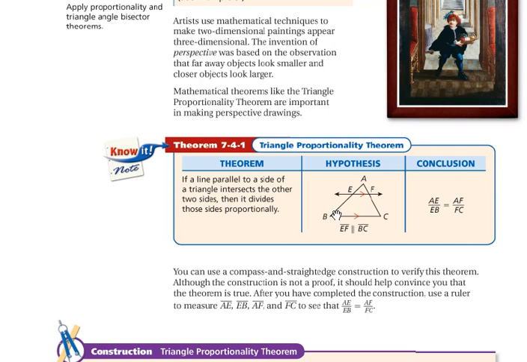So we're talking about a triangle, and we're looking at this line intersecting two sides of the triangle, and it's parallel to this side. So EF and BC are parallel to each other. What happens is we get this kind of proportion, this kind of ratio that we can set up. If you look at these, we're looking at side AE, comparing that to EB, and that's going to equal AF compared to FC. So the line that goes through those two sides cuts these two sides by a proportion.